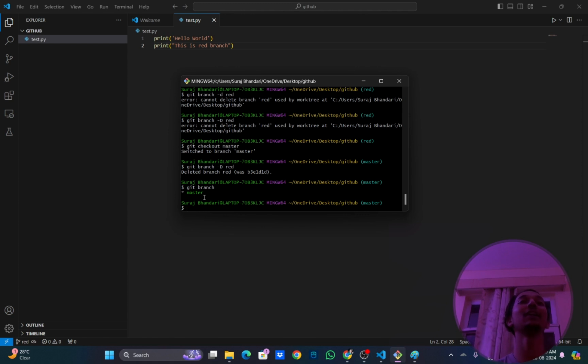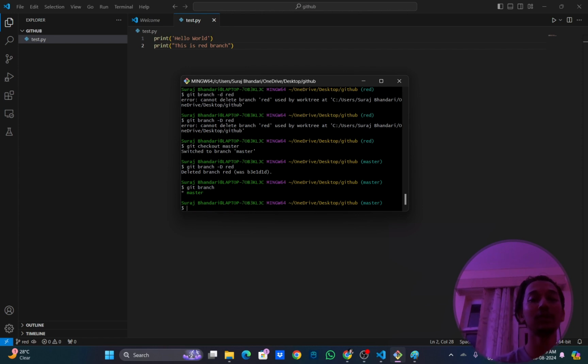Okay, and then there's add, that is git add dot. So this is like getting ready to save the version, and git commit minus m, double inverted commas, and whatever comment you want to pass. So this is like taking a snapshot or saving that version.